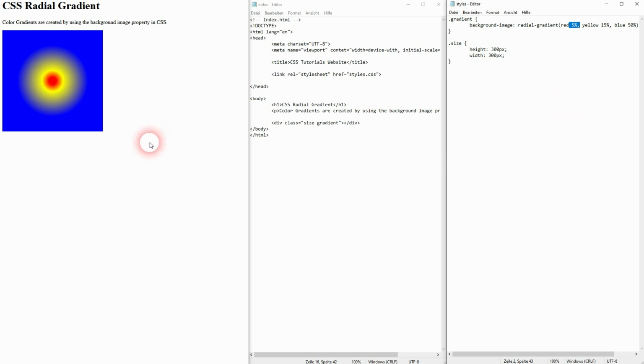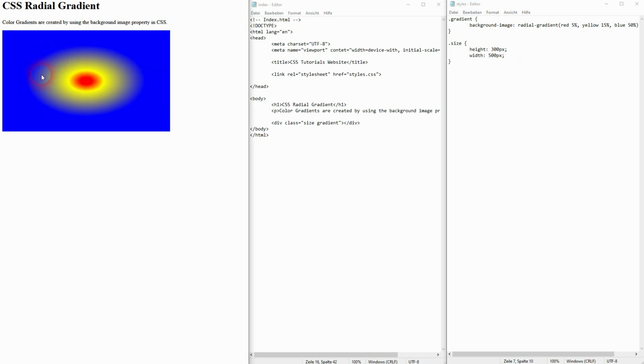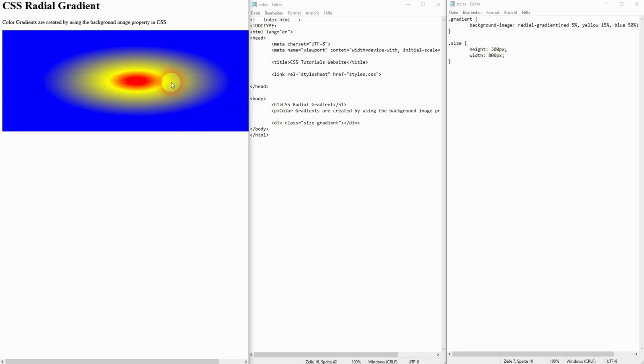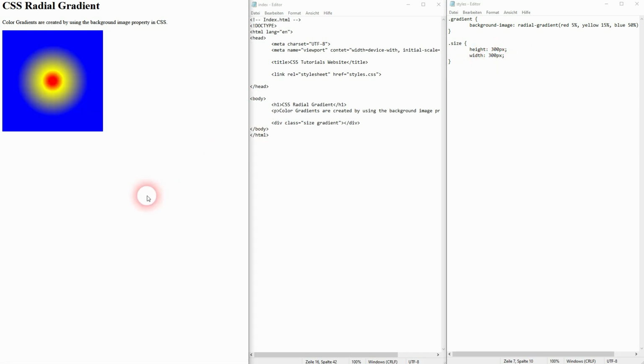As you can see, for now it's a circle gradient. But this is primarily because of our div container. So if I change the size here, the ratio of height to width, you can see it becomes an ellipse. So if you don't determine specifically that you want to have a circle, the size or the aspect ratio of your element determines if it is one or an ellipse. If you want to have a circle, no matter what the size of your element, you have to specifically add that as a value.